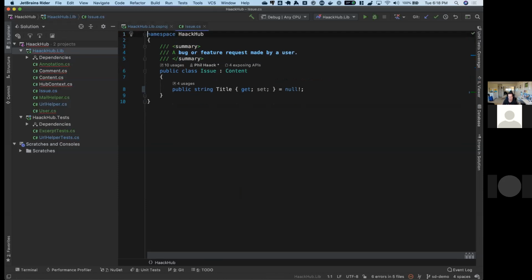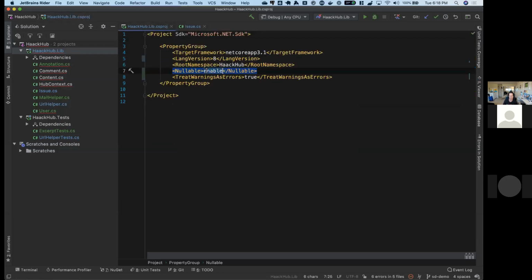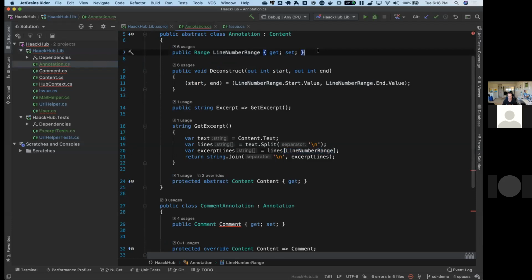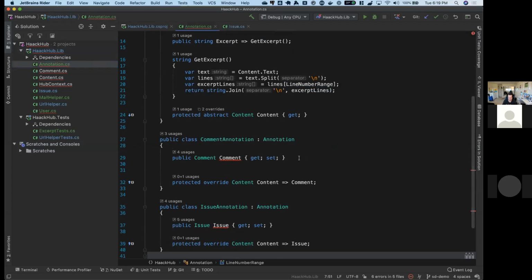What I did in one of my projects is I actually set it on the project level, and then I used a regular expression search to add nullable disable to the top of each file. And then I just went through and started removing that from each file as I converted it. So this allows you to kind of ease into using nullable reference types. But nullable reference types are pretty cool. Now that I've set it on the project level, everything's going to be broken until I go through and make sure that I do the null.